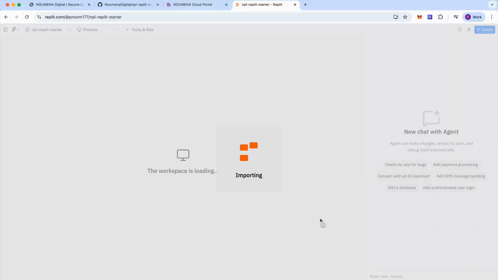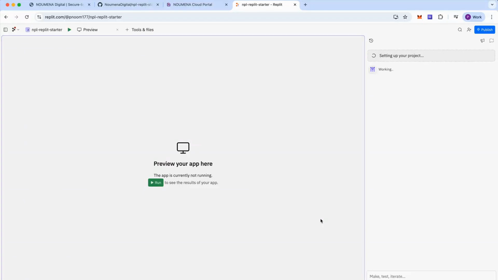Replit will start importing the contents of the repo, analyzing the code itself, the technology, but also the configuration files it sees. You can see that on the right here, setting up your project.